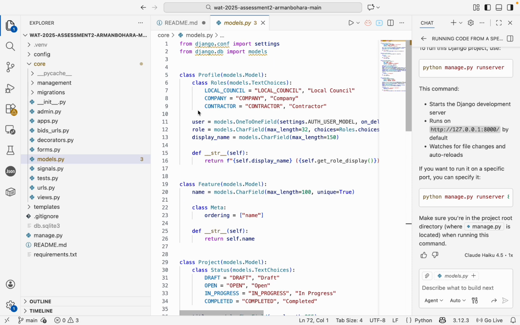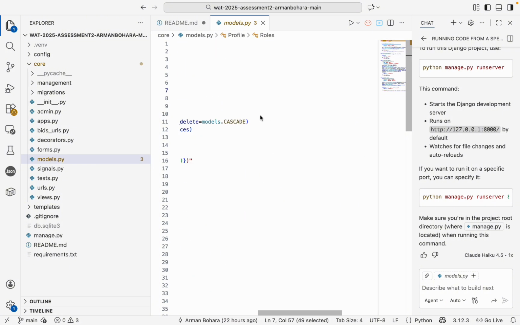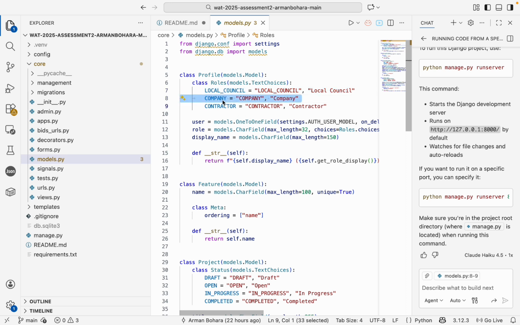So here's the profile model. It extends Django's built-in user model with one-to-one relationship. It defines 3 roles: local council, who just creates the project, and then there is company, who monitors progress and monitors the contractors who bid on the project, and the contractor who bids on the project.